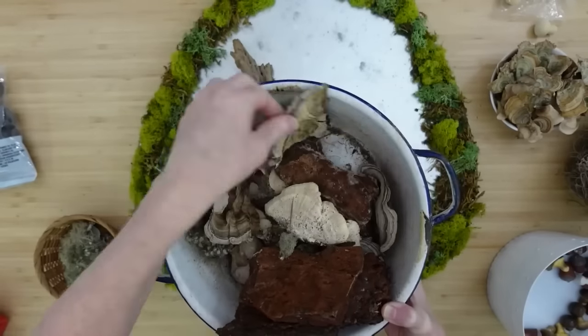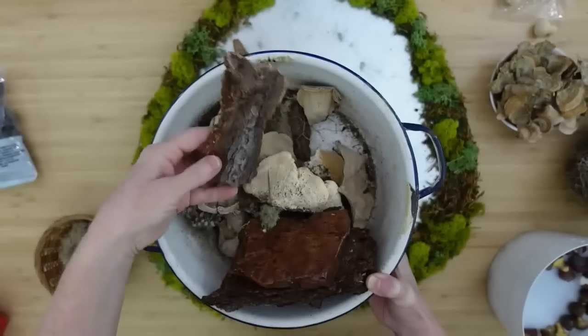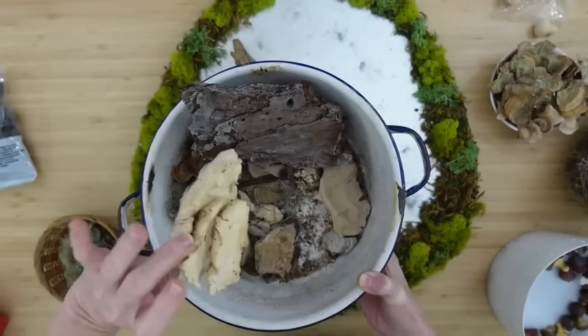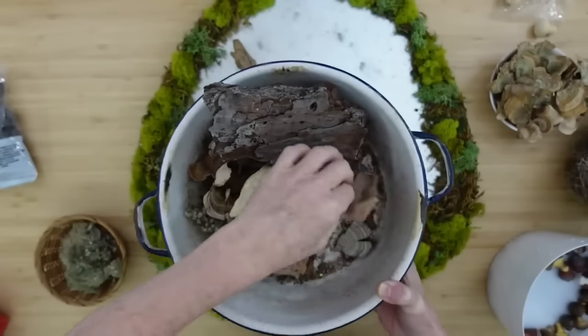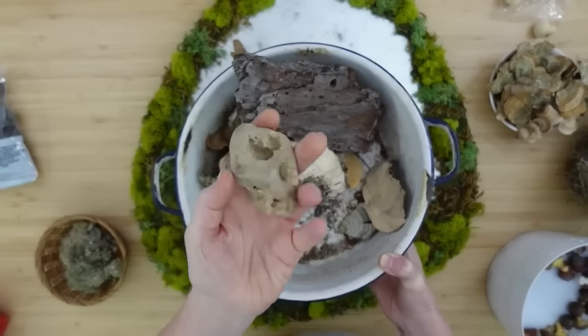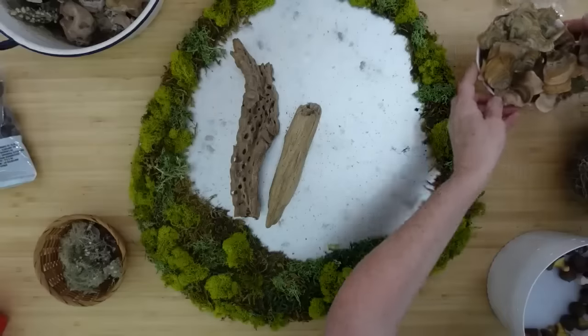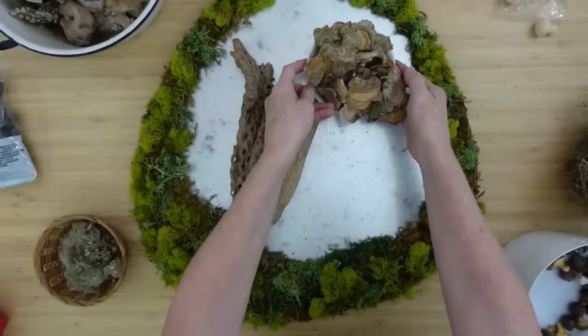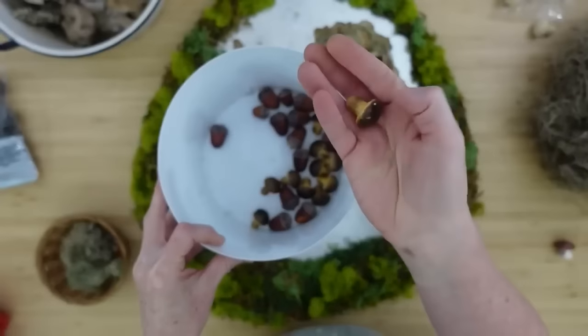And then I have all types of turkey tail and shelf mushrooms and bark from a pine tree that fell. Beautiful pieces. Lots of texture. I even have an agate. I have two agates down in there. And then here's some that I more recently dried. And look at the difference in the color.